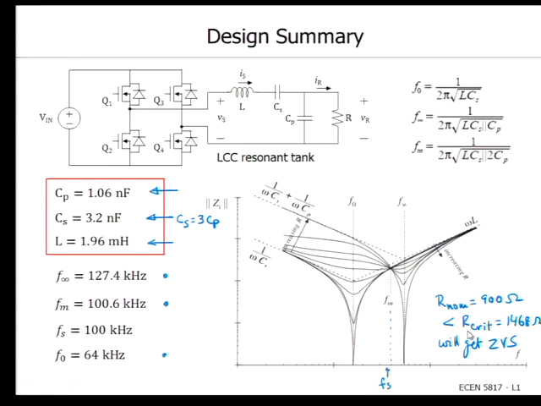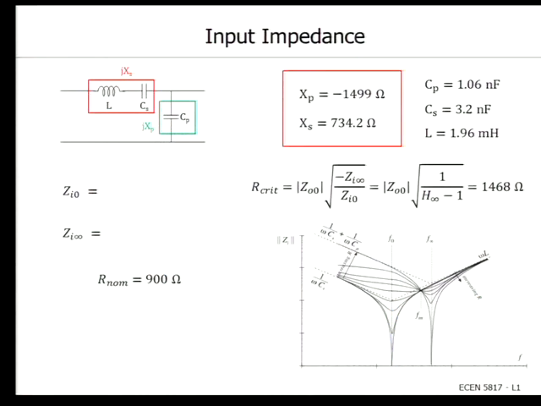Okay, so what if we were not happy? What if there was another operating point which was at a value of R that was greater than R critical? That's our next discussion. How do we change things to actually maintain ZVS if our nominal operating point was above the R critical that we got, or we had a second nominal operating point that was greater than R critical, or whatever the case may be, we wanted to extend this R critical range, right? And basically get ZVS beyond that. All right, so that's where we begin.